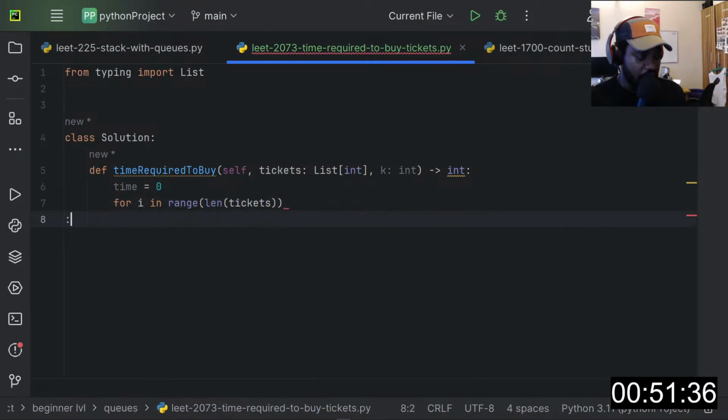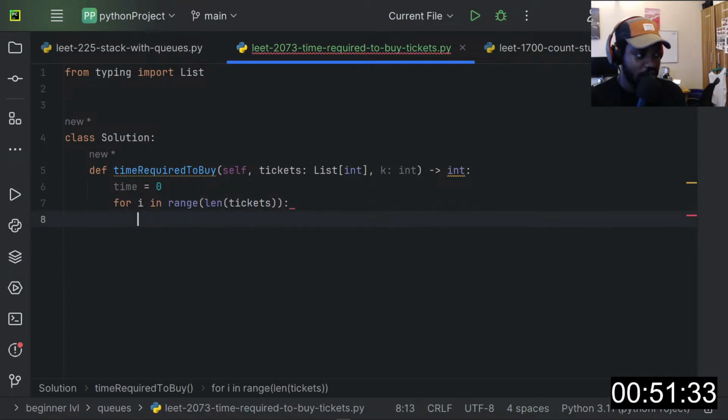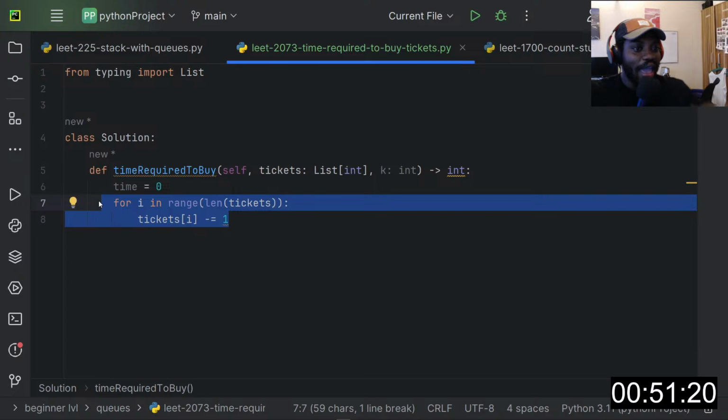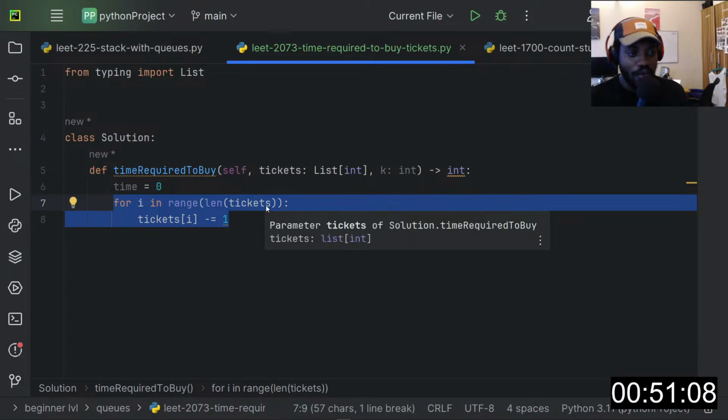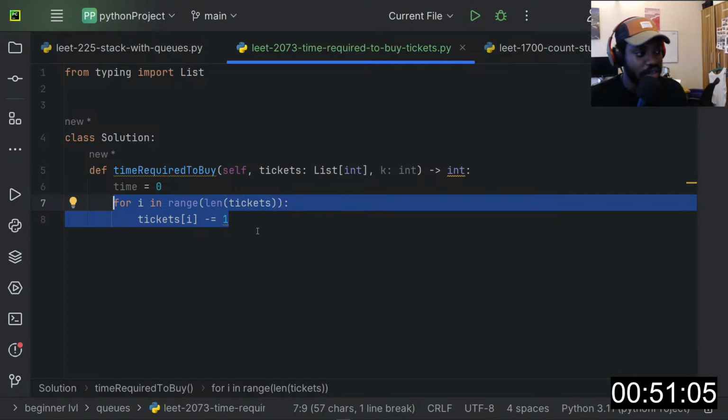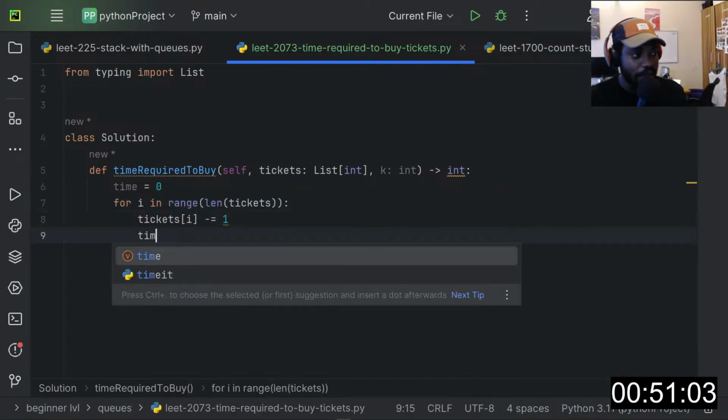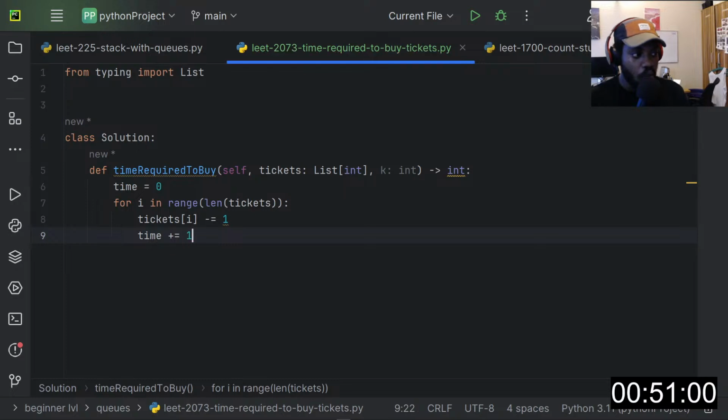We want to reduce the value of every ticket in every iteration, so tickets at i minus equal 1. We need to do this for every iteration, as long as our target at K still has more tickets to buy. And each time we reduce, we increment the time, so time plus equal 1.